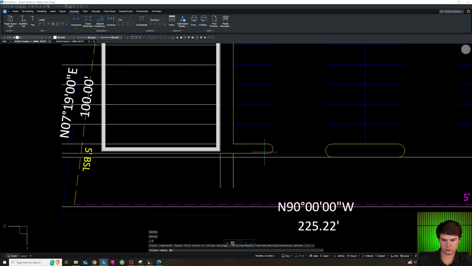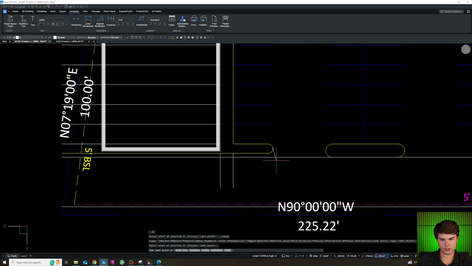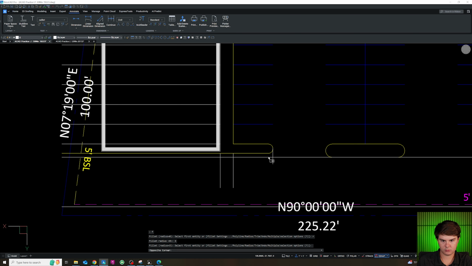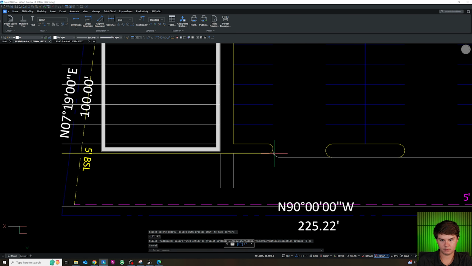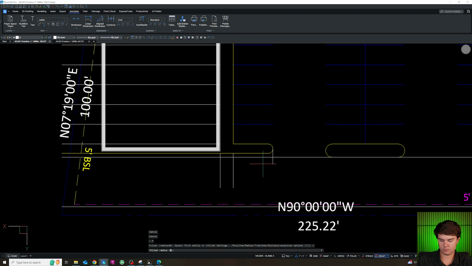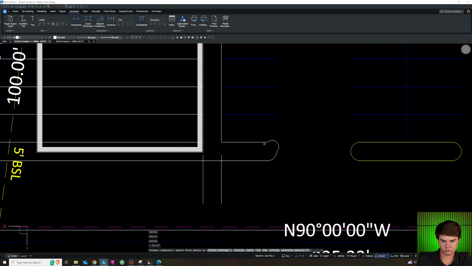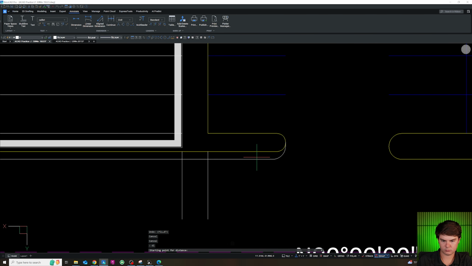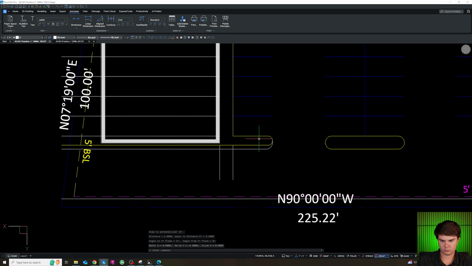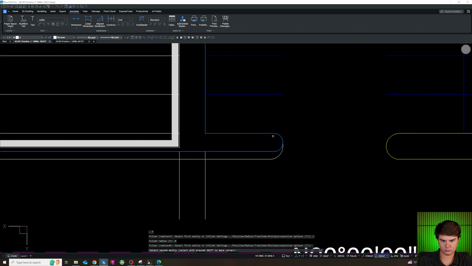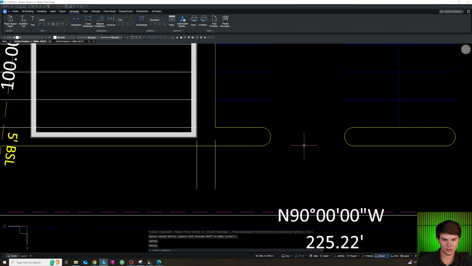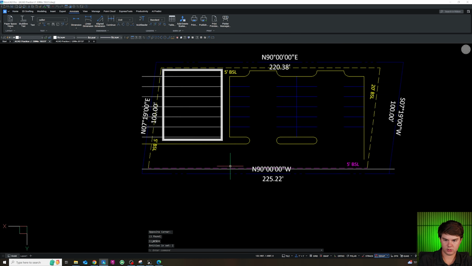Looks like we can make this the same size island as the other one. There we go, we got our 6-foot island. Now this drive aisle is the correct width.